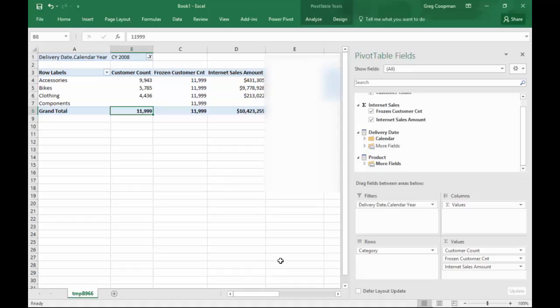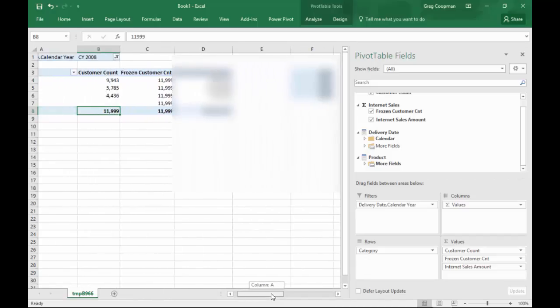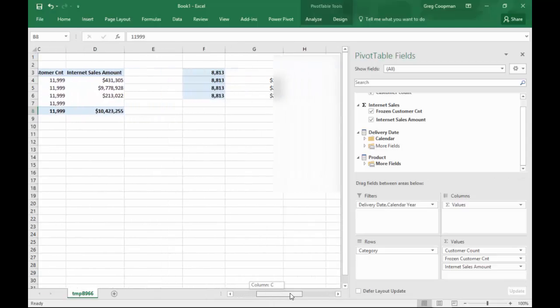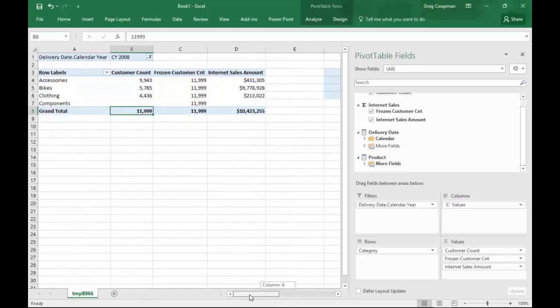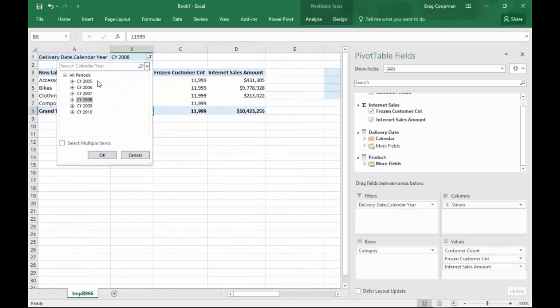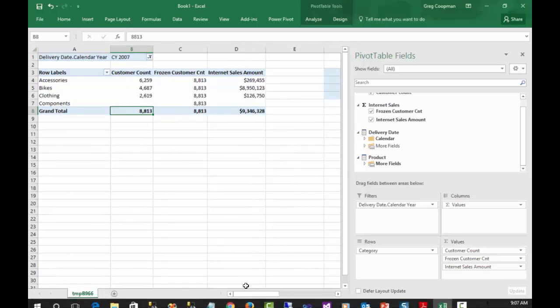So now, if I take that logic, over here we must have 883, that was probably from some other, there we go, 2007 was 883, and you see it's over here.